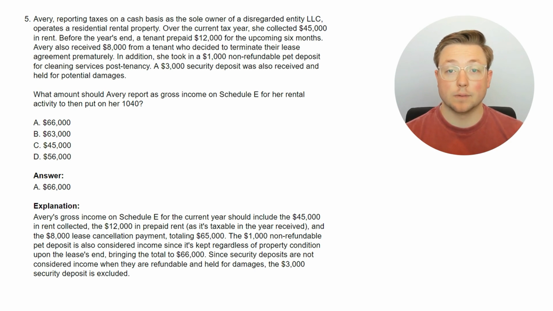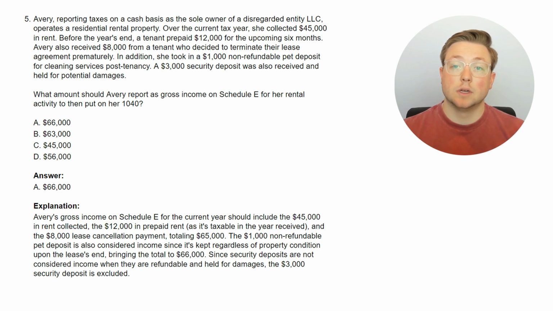We're not going to be talking about any loss limitations in this video. Just know that rentals can be considered passive activities, and there are some passive activity loss limitations that exist. But in general, most of the time you're dealing with Schedule C and Schedule E with disregarded entities. And in this video, we want to focus on how that income is put together and then put onto the 1040 of the individual.